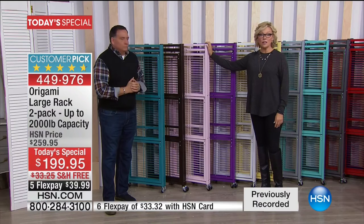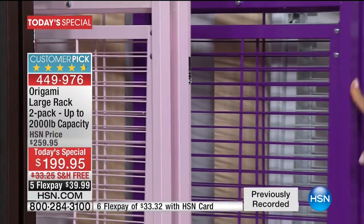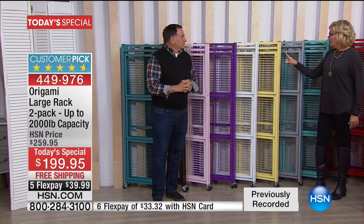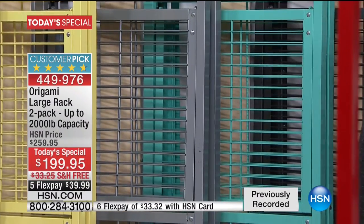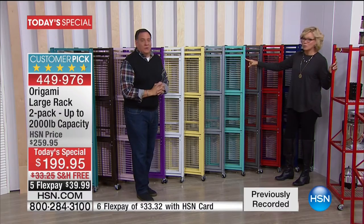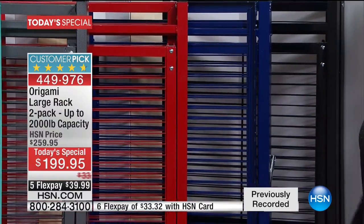Last call on the soft blush. This is such a pretty color for maybe a bathroom or a little girl's room, less than 200 available. Here's your purple, that's fun. White, always a huge color choice. This is another last call color in the light yellow. Here's your platinum, a little bit lighter than the pewter, but very much in the same family. Here's your turquoise, which is so pretty. That's the new color, it's brand new. Here's the pewter. Here's your red. Here's the navy, and then we've got it in the black. And you get two, no matter which choice you're making.